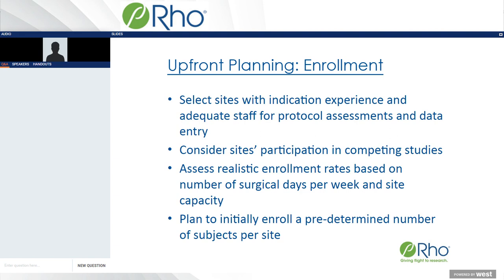Something also to consider is, because we know that the enrollment and the data collection will go so very quickly, maybe slow roll the enrollment for the very first couple of subjects. And what I mean by that is have the sites enroll 2 subjects and then have a monitor go and review data, discuss with the site how it went, and then also if there's any correction that needs to be made or retraining, questions that come up, all of that can be kept at a very small volume so that the issues do not perpetuate through the remainder of the subjects.